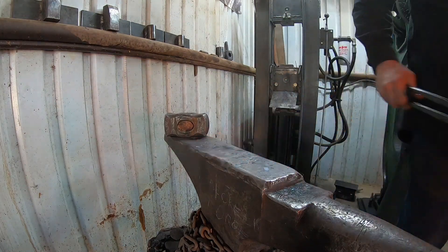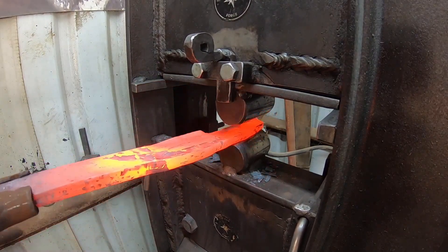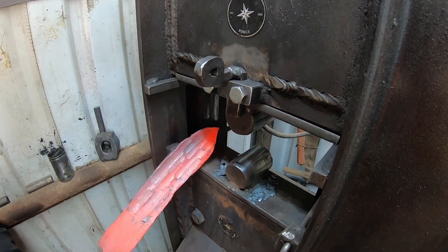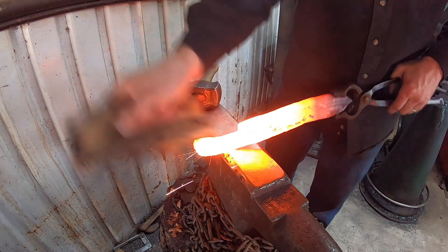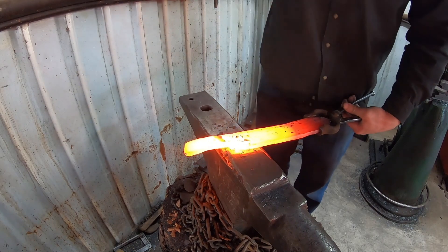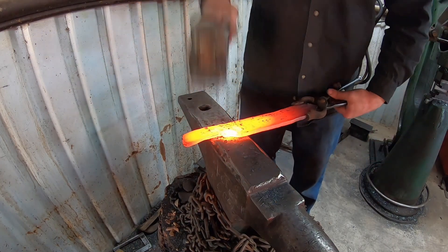The billet needs to be wider, and that was part of the plan from the beginning. Using the forging press with the round dies is effective for spreading it into a nice wide chopping blade. I had to come back and incorporate more material into the tang, and I had to touch that up with the angle grinder to avoid a little mechanical inclusion that was starting to form.